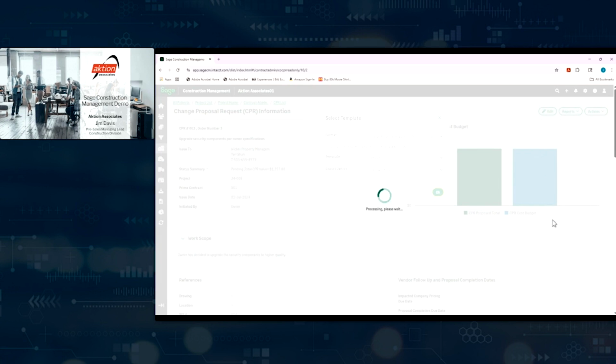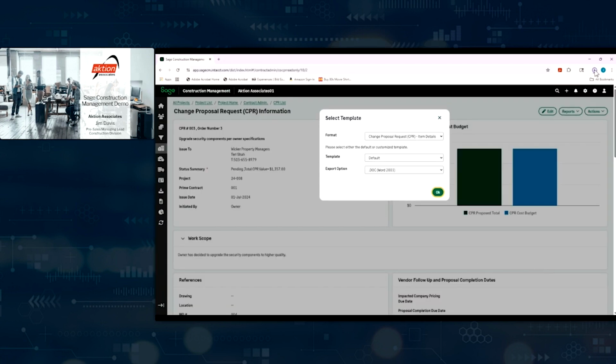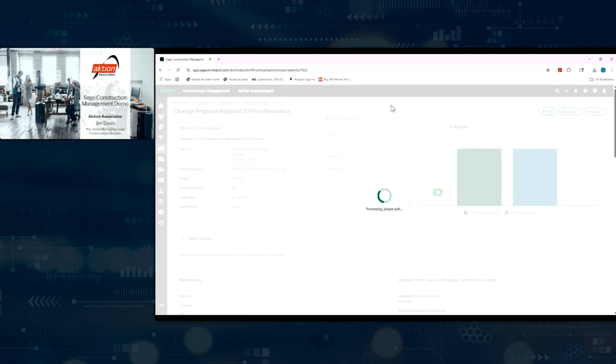So it's just going to pop up a preview for me. Oh, did I have it downloaded? I have it downloaded. Sorry. We'll just open it up real quick so you can see it. Pretty straightforward, a nice little change request. But the other thing I can do is, if you see right here, I can tell it to email it out via PDF, those kind of things. But right here, save PDF to linked files. When I do that, it's essentially writing that report, and it's going to link it inside of here for me.